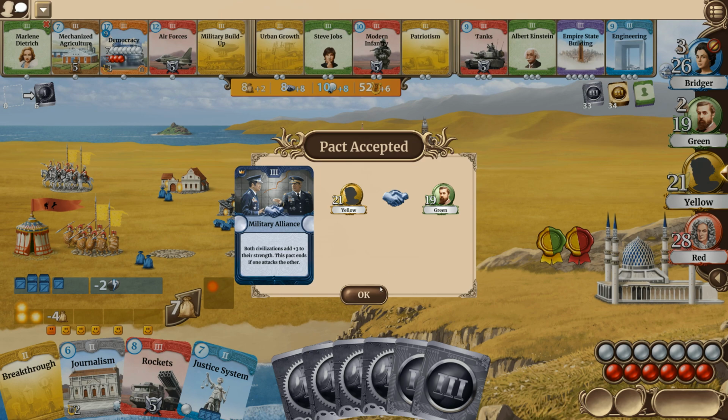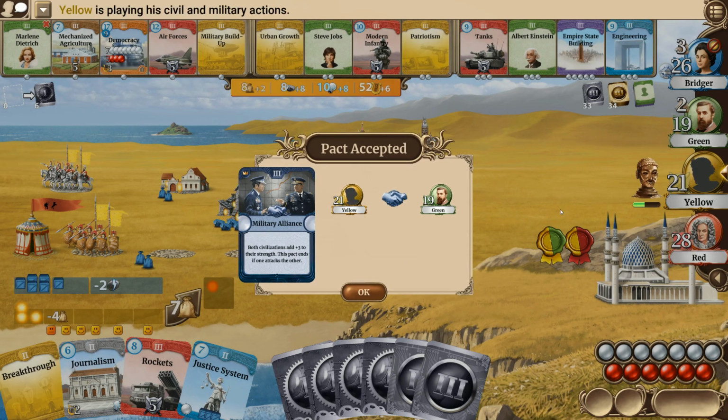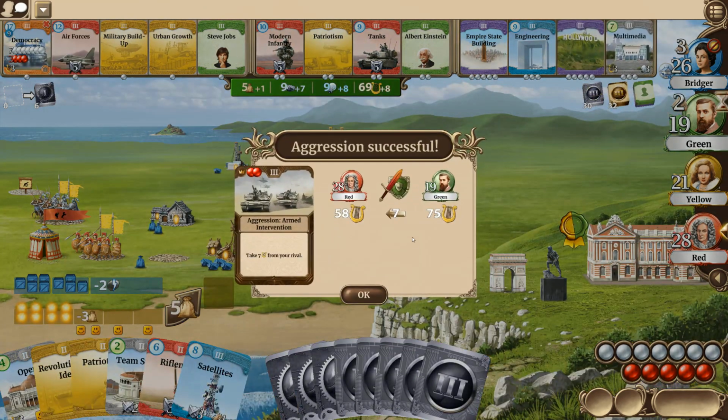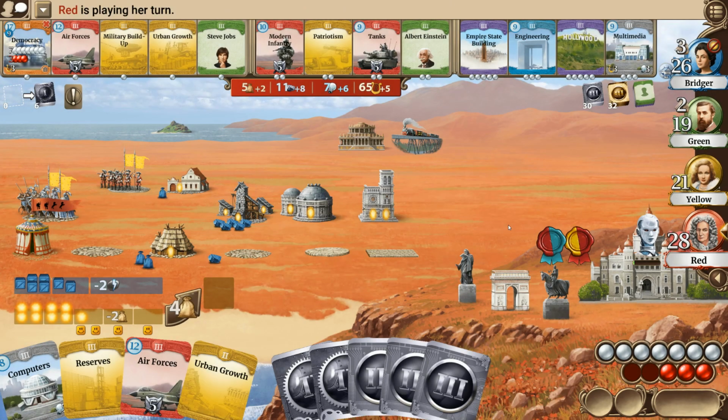Oh, those bastards! Military alliance. They're worried about me and red. Maybe me and red will make a military alliance. Okay? Ooh! A war. Oh, aggression. Armed intervention. So green... No, red attacked green, and green lost, couldn't stop the attack, so they had to pay 6 culture to red. Red is now on my damn heels.